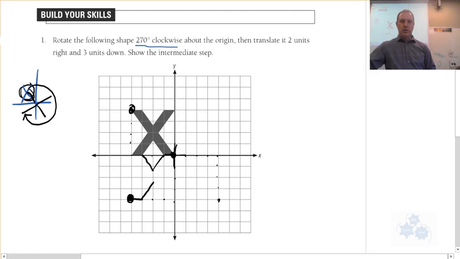Well, not sure why they did an x either, I guess. Could have done something like this. These don't really match up very nicely there, do they? Anyway, so it looks like that. So this has gone from here.